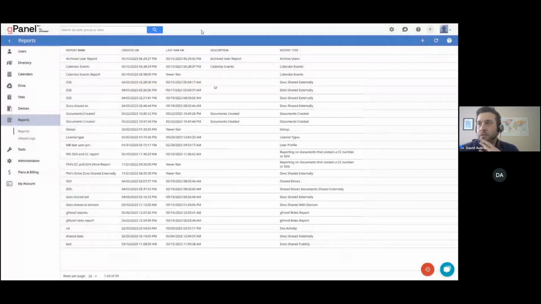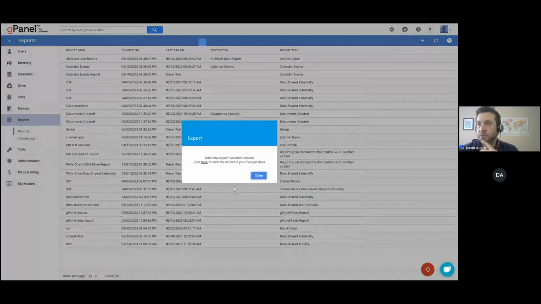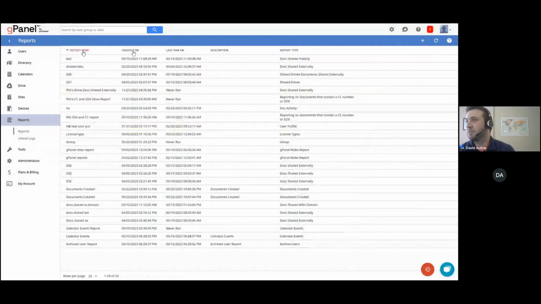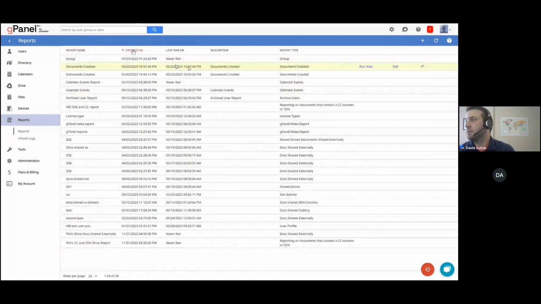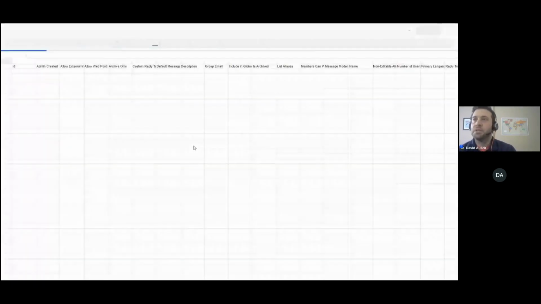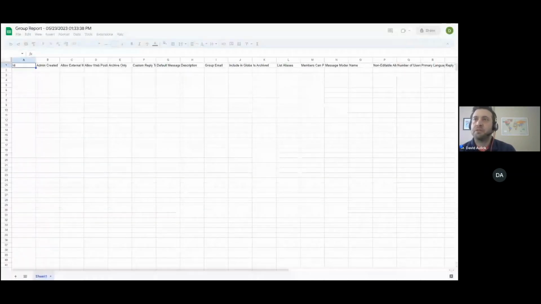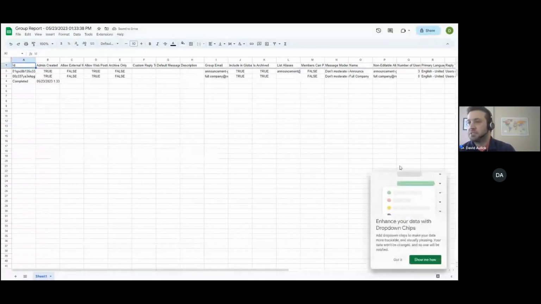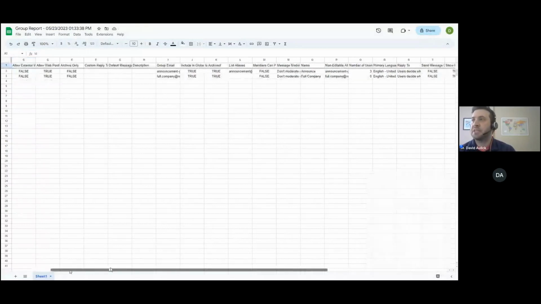So this is going to come up with a link to the report, which I just clicked off. And we'll go ahead and run that, see if I can actually catch this now. So what this is going to do, as mentioned, all our reports are going to go into a Google Sheet. This one here has been created and saved automatically in my Drive. This is going to show you the groups that I've selected and the group settings.